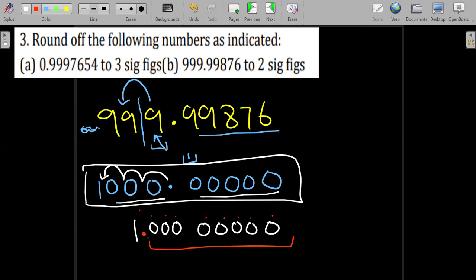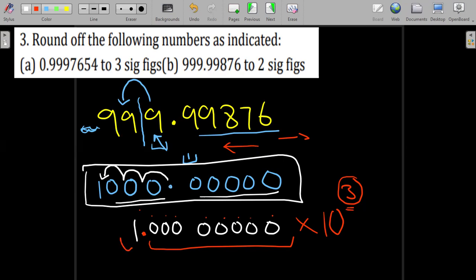So what we are going to do here is that since we've moved this decimal place here 1, 2, 3 times, it means we're going to multiply here by 10 to the power 3. So if you go to your left, your power should be positive. If you go to the right, your power should be negative. So here we moved 3 steps to the left. So it means the power should be positive like that.